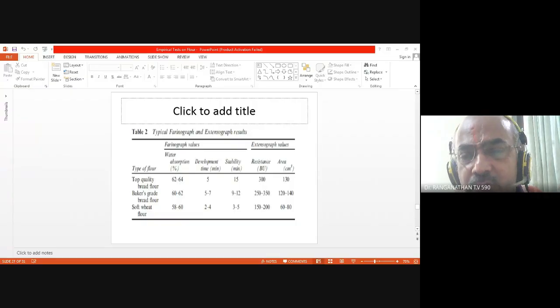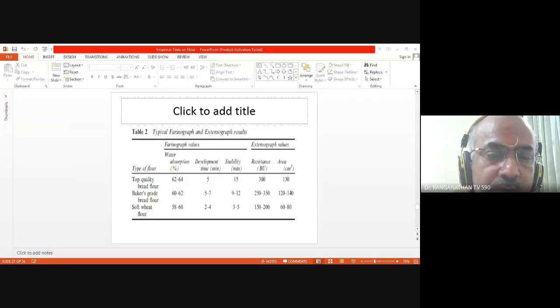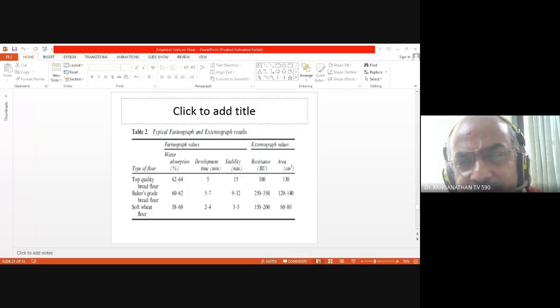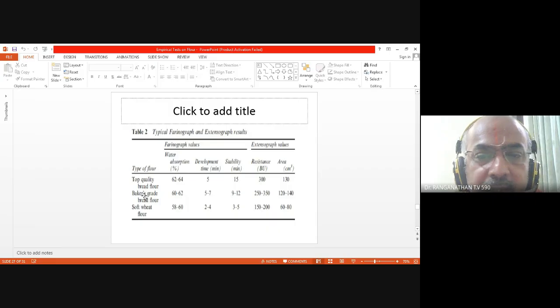Because during those times, some 20 years before, we never had this technology or the concept of gluten addition to flour. But nowadays, gluten is added to flour to make up for whatever deficiency the dough has. Okay, fine. So that is the thing. So in the case of a baker's grade bread flour, we have gluten added. We also have some other enzymes being added. Now, why is this important?